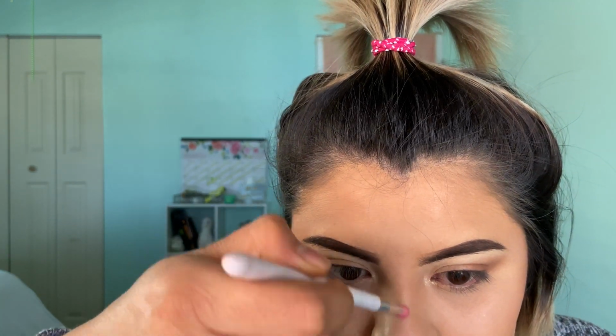So right there. Oh, this looks nice. This makes me want to put on red lipstick, but I'm not gonna put on red lipstick. Oh my gosh, look at this nose here.